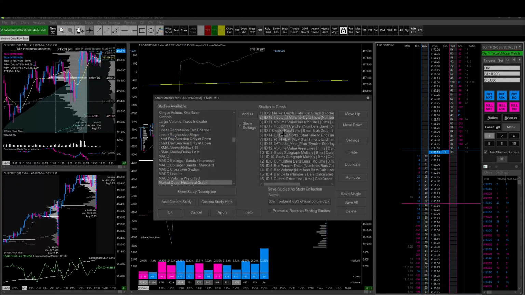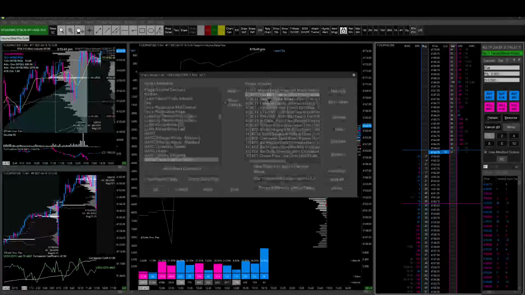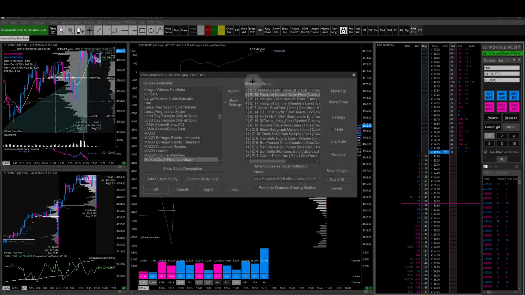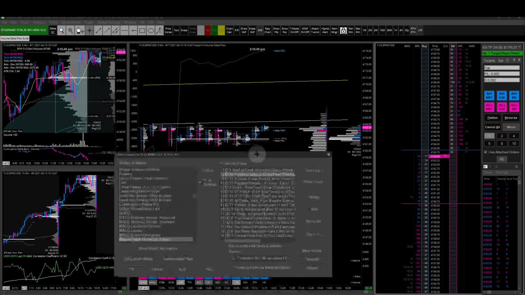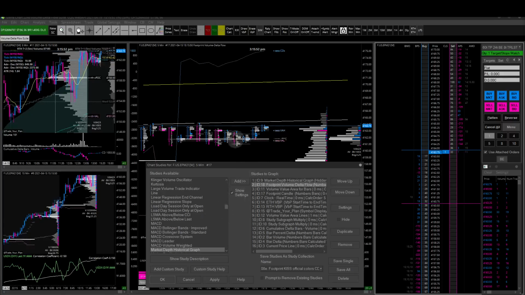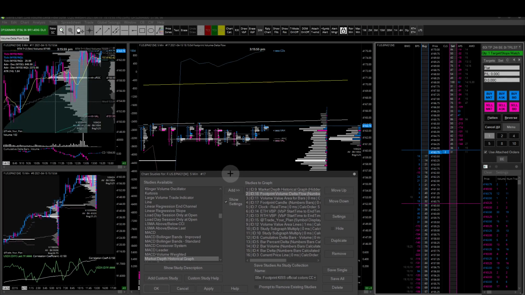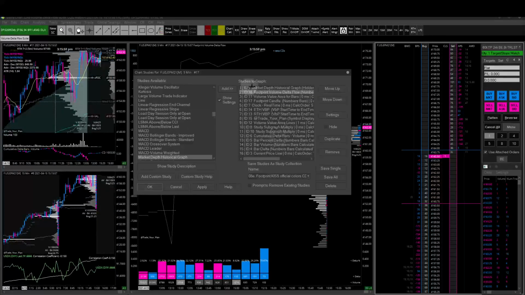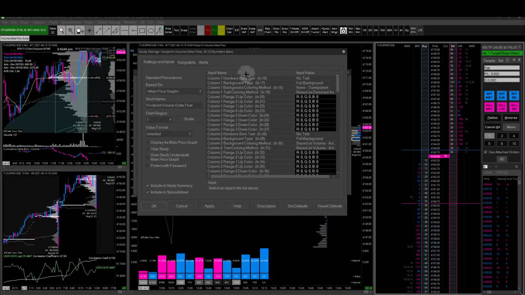Here are the studies. We have two footprint types, or two footprint studies, or number bar studies on the chart. So that's number one. One has to do with the candle. The other has to do with these bars, essentially. So first of all, when you add your first number bar study, column 1 has nothing in it. No text, no background, there's none. So there's nothing in column 1.